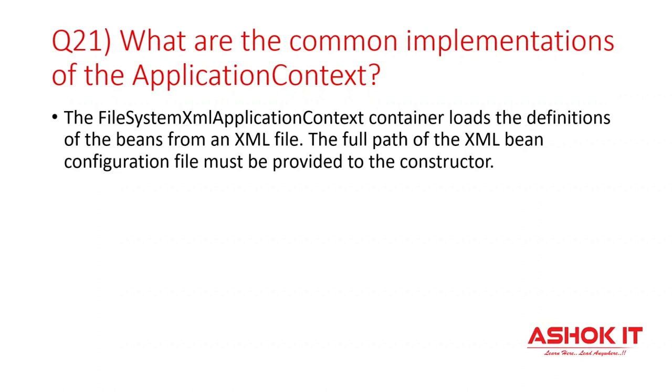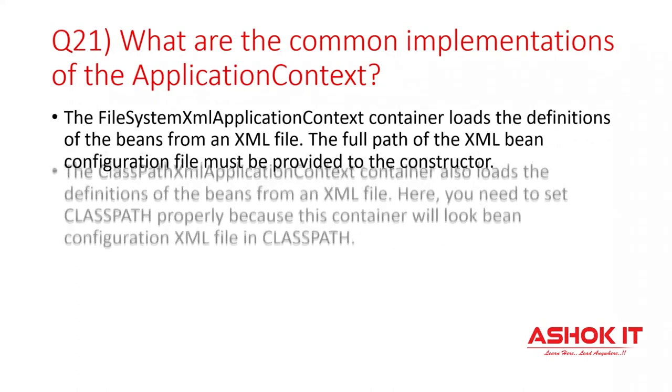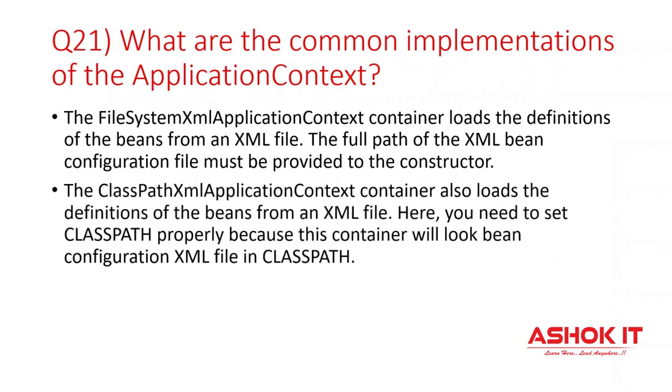We need to mention the full path of the XML file, like c:/myfiles/filename.xml. Second, ClassPathXmlApplicationContext. It is also one class. Classpath means generally it should be inside the project. In simple words, SRC means resource folder. Your XML file must be present inside the project in the classpath, or a classpath location that you set in the OS, that is also fine.